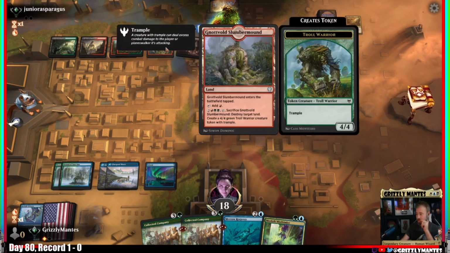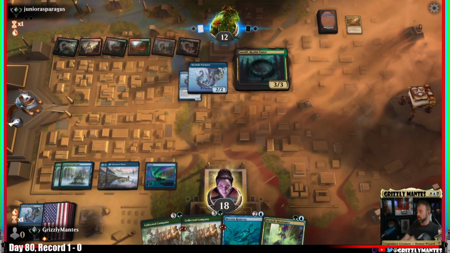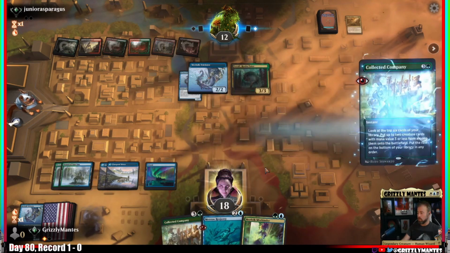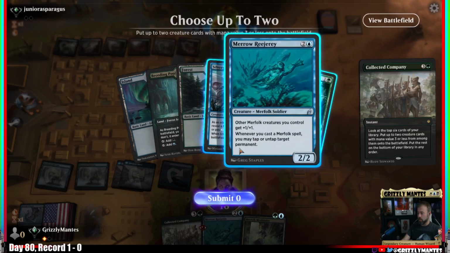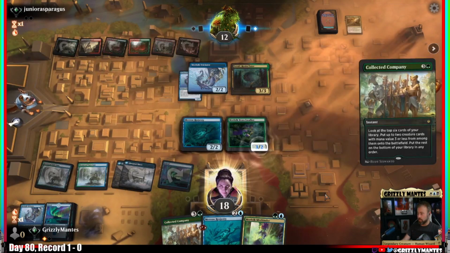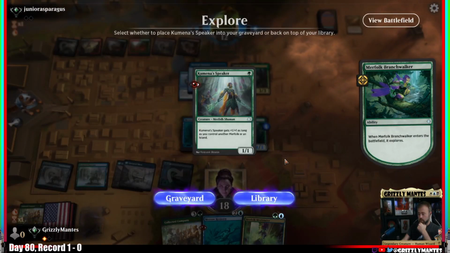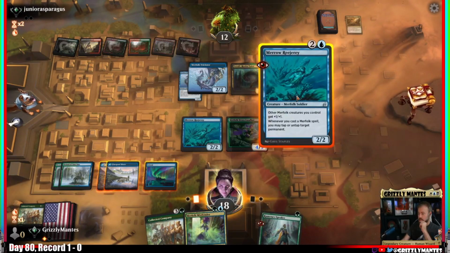How much does this cost? 6 mana. 1, 2, 3, 4, 5. Holy crap, so roof is on fire. Coco. Let's go. Do I want to draw a card or do I want to... I'll go with the Explorer route. Library's fine. No, actually... Yeah, library's fine. Oh, you're going to love this opponent.